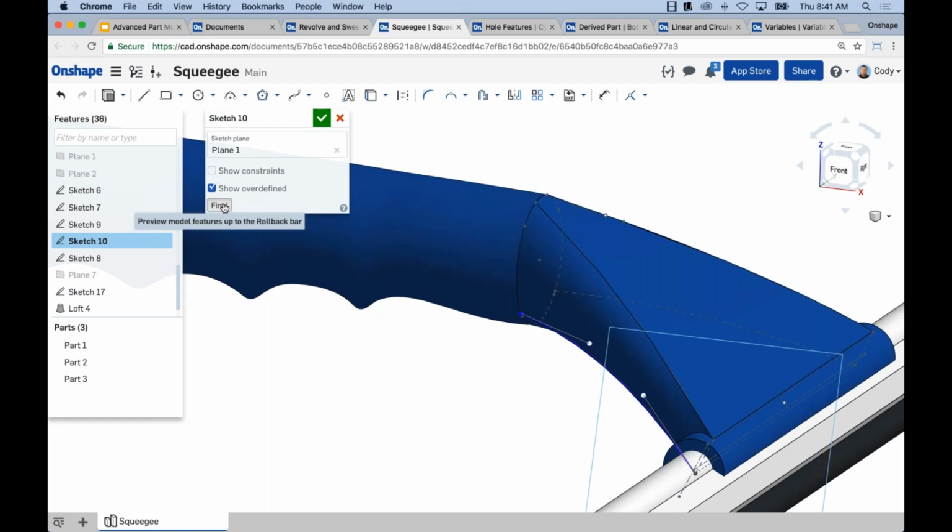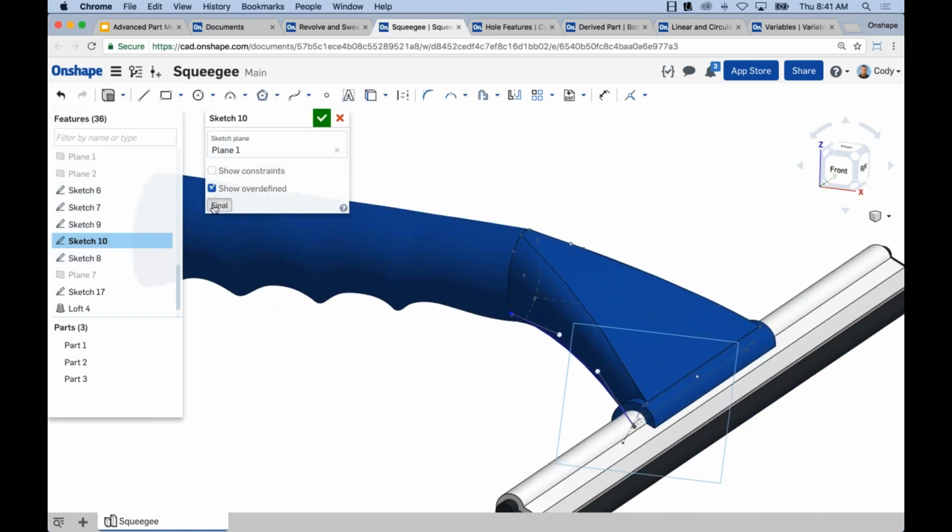Another useful thing would be, if I want to make some what if dimension changes and see it update live, and I'll have to wait to hit the green check to see if I caused a problem. So one big tip, again, use that Final button in the sketch to give you a final preview of what the end result will be.